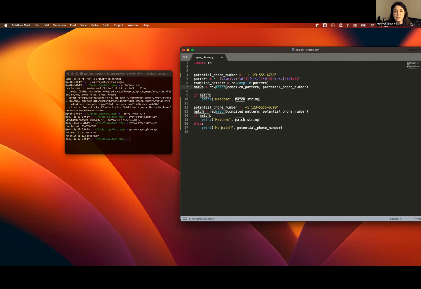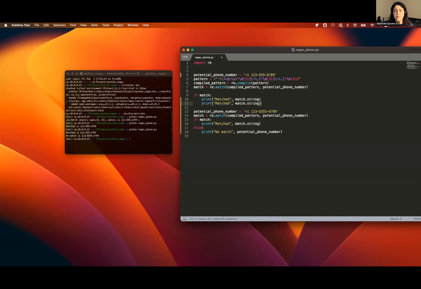Python actually returns a match object, and it has a number of options on it. The documentation definitely has a little bit more there, but I can also print out just a dir on it, so you can see what the match object has.